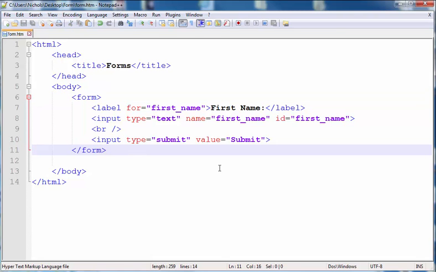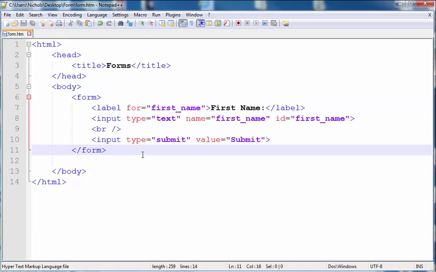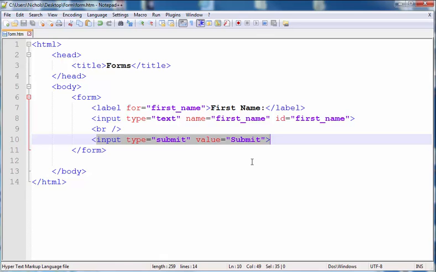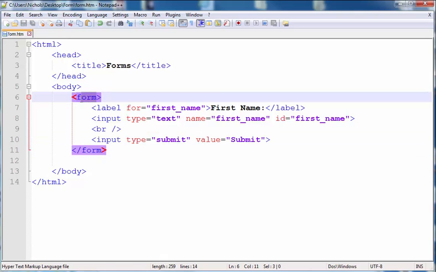For some reason, the most missed thing on this assignment by students is that they put some of their inputs outside the form tags. Well, if the inputs are outside the form tags, they'll look good on the page, but they won't submit with the rest of the form. All right, so essentially what happens is this input right here creates a submit button, and when you push that button, it acts on the attributes in the form.